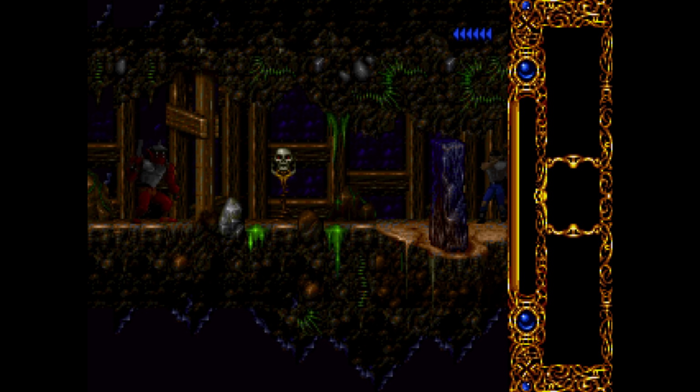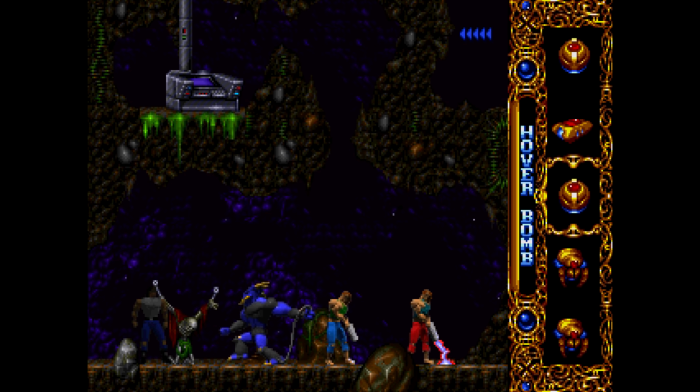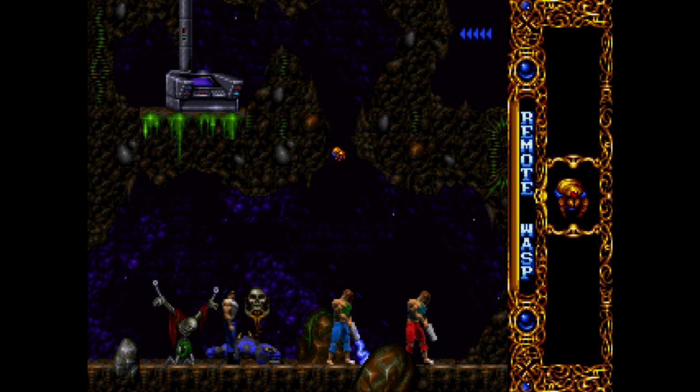That's where the cover system comes into play. Blackthorne allows the main hero and his adversaries to take cover in the background. This means you will need to time your shots without getting shot yourself. That shotgun isn't the only weapon at your disposal. During your trek, you'll run across different kinds of bombs. Some are simple and do a little bit of damage, while others can be remotely detonated from quite a distance.